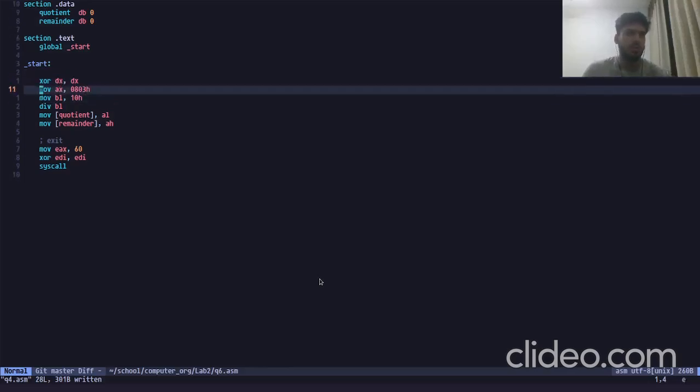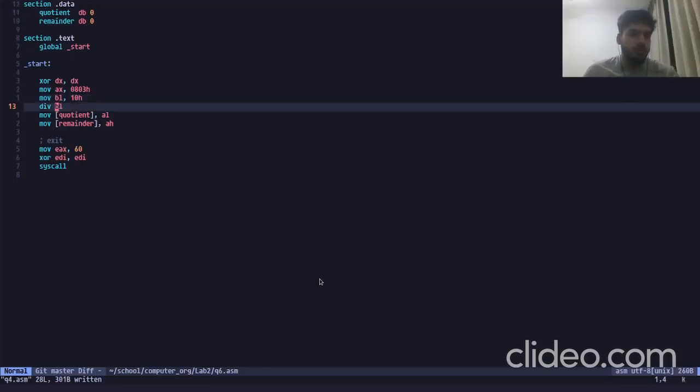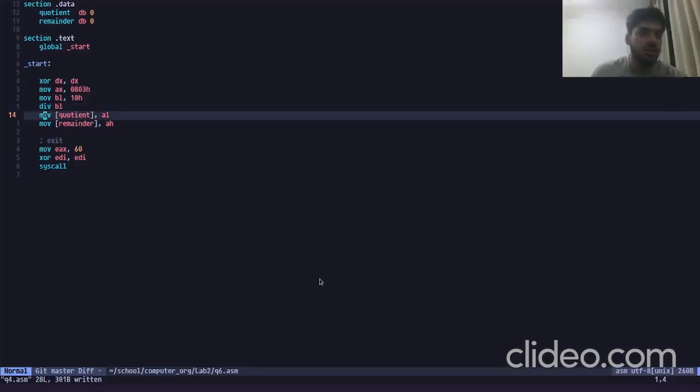We're moving the immediate value to the AX register. Then we move the immediate value 10 hexadecimal to the BL register, and then we do the division of AX divided by BL, and then move the AL register into the quotient.